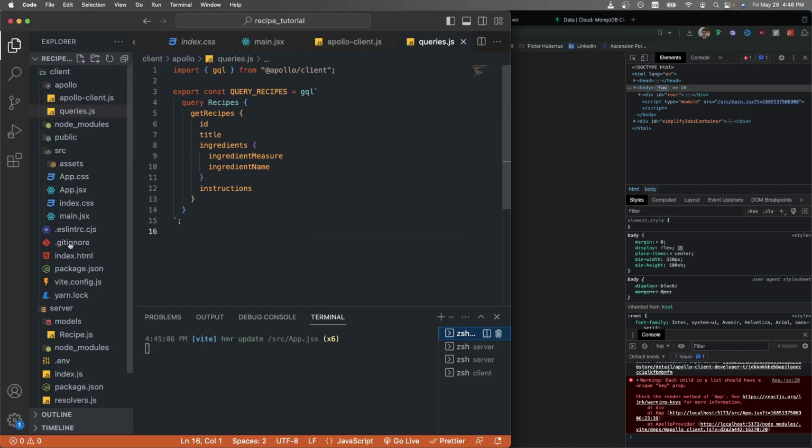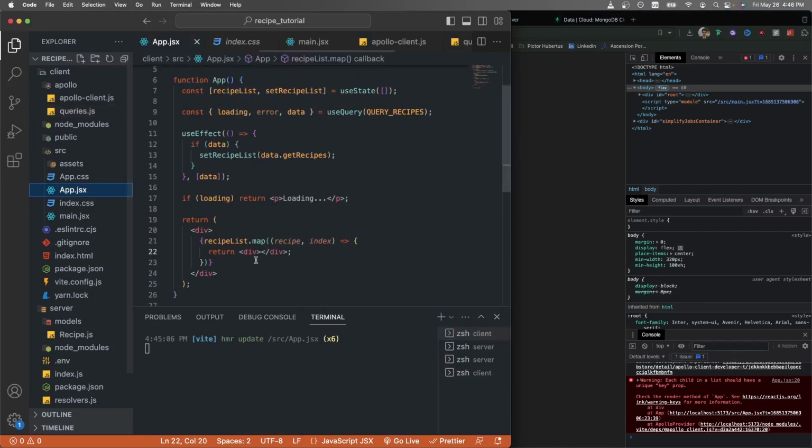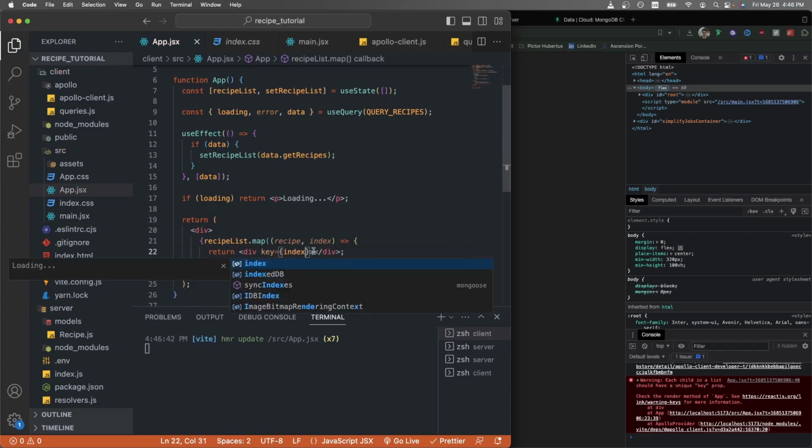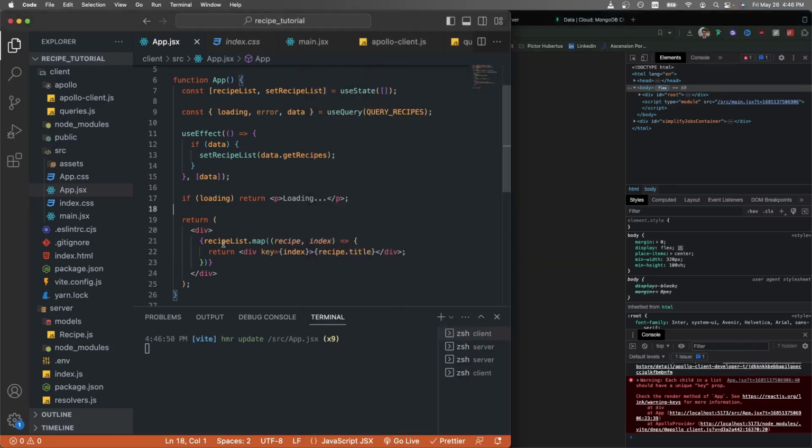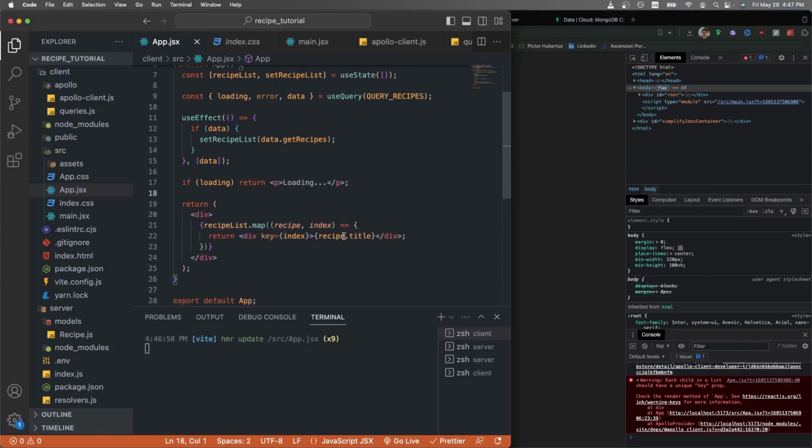All right, well, at the very least we need to add an individual key for each, and let's put this in braces so it actually returns the variable. All right, so there we go, it works. So now we have it mapping through our recipe list and returning specifically the title of each recipe.